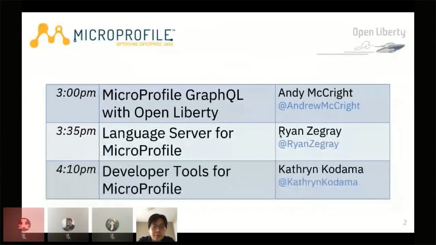So this is the first topic that we have here, and that's around GraphQL. And what we have next is going to be around the language server for MicroProfile. So Andy did the GraphQL talk and demo for us, right?